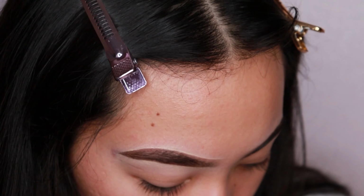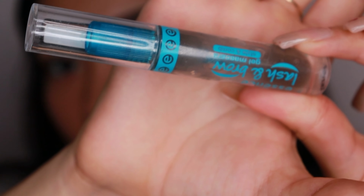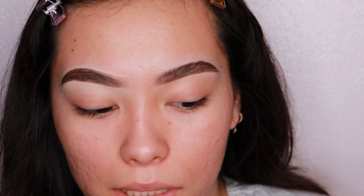Honestly, no se mira nada diferente with just my regular... I used this one, Essence. Ya está todo gross. This one you can buy at Ulta. It's supposed to be clear. It is dark because of my brows. So now the test is si se me van a quedar this way all the time, because with Essence, sweat and everything in the sun, it just melts or... It gets really goopy and watery.